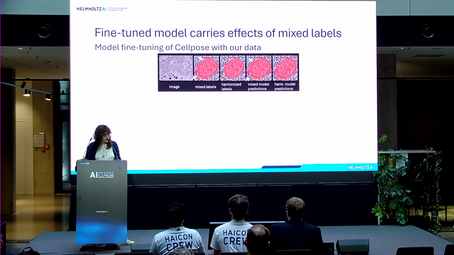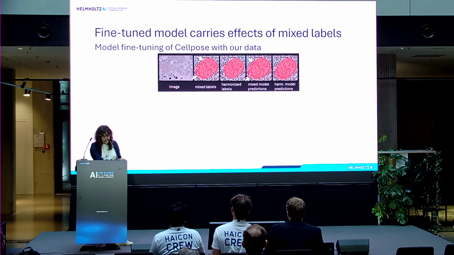You can see an example here of the mixed labels that we start off with, and the harmonized labels, as well as the model outputs for each of the 2 data sets. This is the results on the test set. Both models were trained with the same conditions. I hope it's clear, because we are talking about details on the border of the objects, but you can see how in the mixed labels we have a bit of tendency on the borders to over-segment the border of the object. You can see that a little bit down here and on the top there.